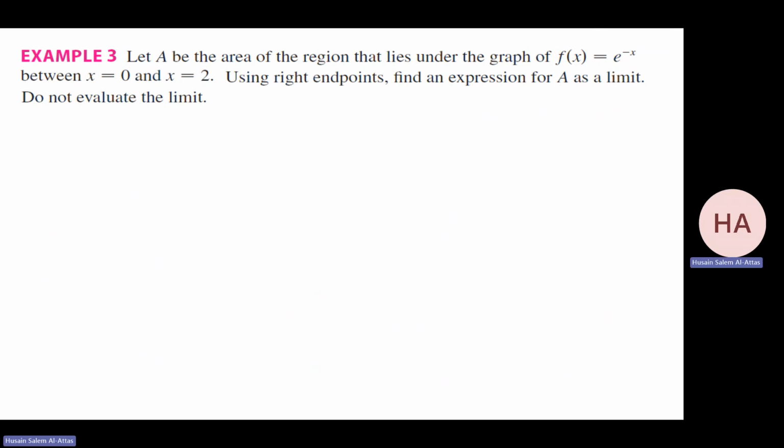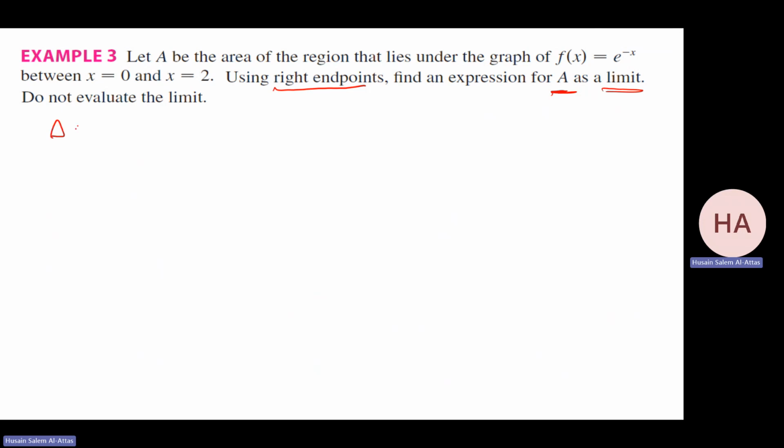Let A be the area of the region that lies under this, between this. Using the right endpoint, find an expression. He doesn't want you to find the limit, huh? He doesn't want you to find the limit. Find an expression for A as a limit. Okay, so same idea.